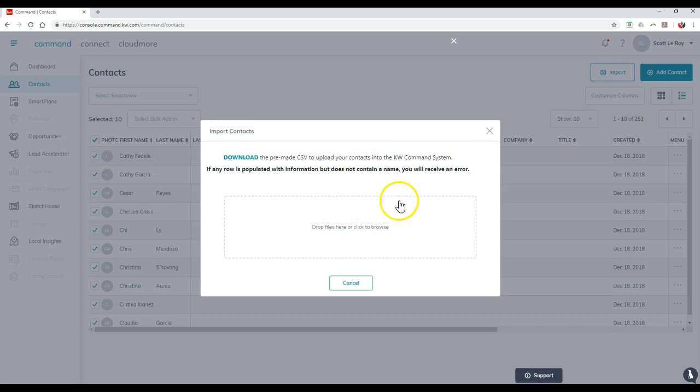Whenever you click on this, you can even export your contacts from eEdge and automatically import them on here, and it'll just sync right inside. Same as we found out with Top Producer too, and I can imagine in the very near future some of the other platforms, outside of eEdge and Top Producer, will have the option where you can just export and auto import. But there's also a download button on here too if you just need the pre-made CSV file that you can utilize right away to import.